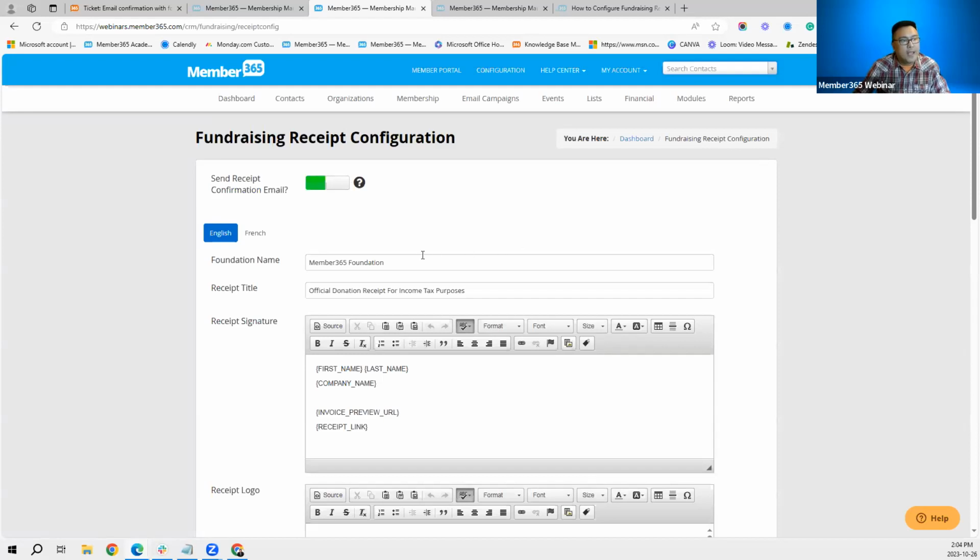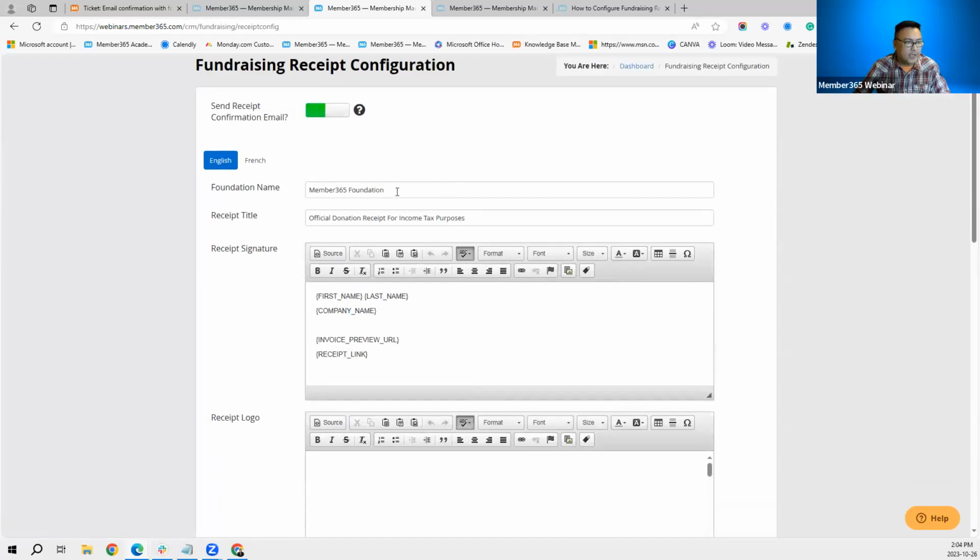Then just populate the fields accordingly, like the foundation name and the title of the receipt. And for the receipt signature, you can put in additional messaging, except for what we call merge tags, the text within the curly brackets, because they pull information from your program. So please leave them as is.